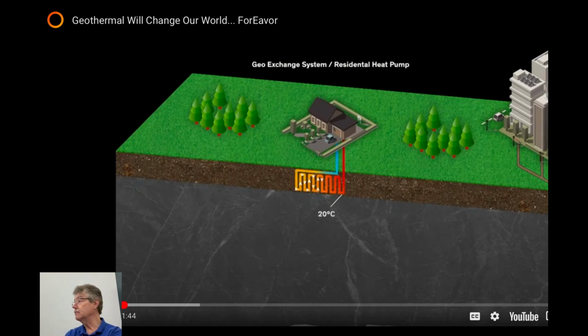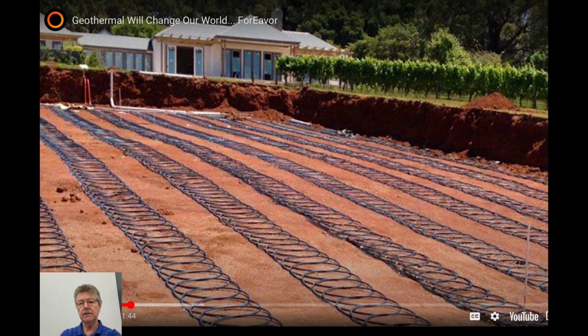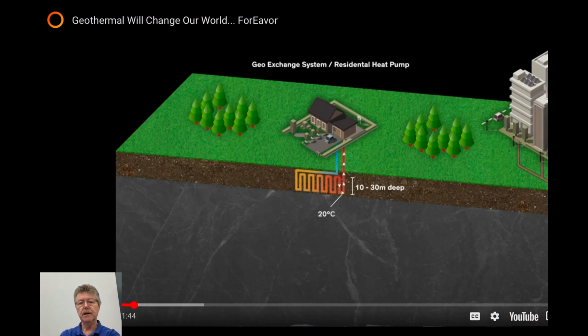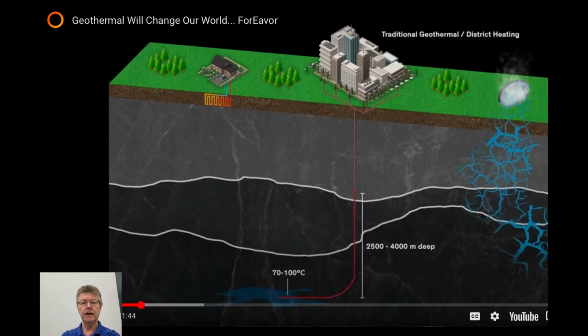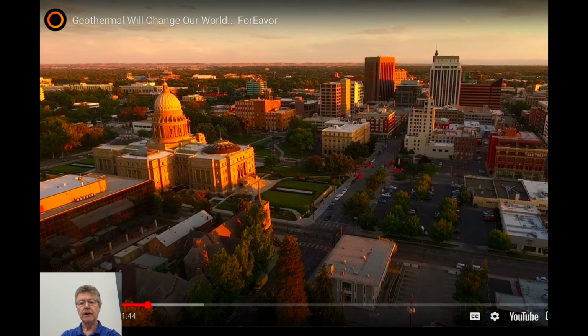So if you go down 4 kilometers, you could be at 200 degrees centigrade. And so one way to harvest that heat is a geothermal heat pump. These are just coils of tubing 6 feet down below the frost line, where the temperature probably is something like 55 degrees around here. It varies by portions of the country. And that's to harvest heat for individual houses or developments. But this is large-scale baseload heating, where you might want to generate electricity.